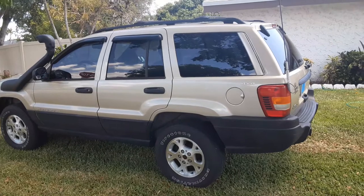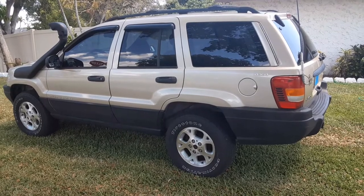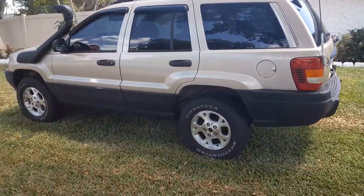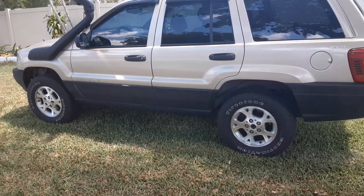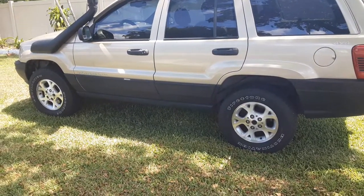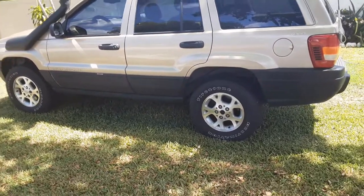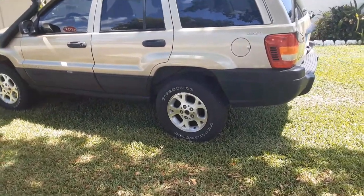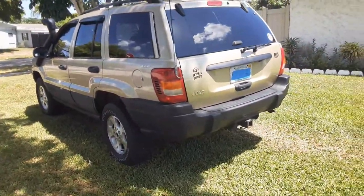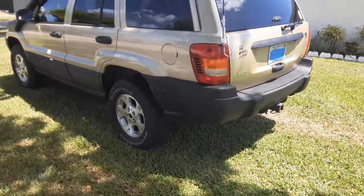Here is a brief walk around my wife's 2000 Jeep Grand Cherokee — WJ. We've done some brief modifications to it. The first thing we did was take all of the side paneling, that plastic that always turns gray, and we put bed liner on it — truck bed liner — and made it a nice sharp black. As you can see, it really made it look sharp and got rid of that faded-out look it comes with over time.